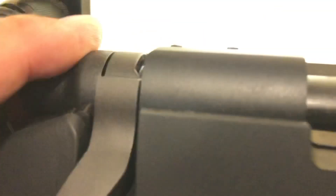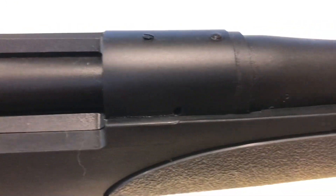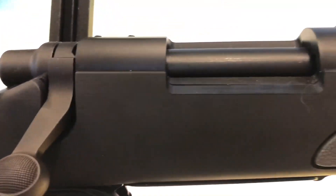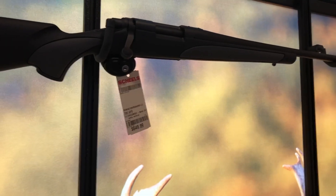I wanted to show these today to give you an idea of what Rem Arms products look like. On these Remington 700s, I would grade these about where they left off. That's not a fancy machining job on that bolt whatsoever — it's just a bolt. I liken that to what you saw on the Remington 783, to be honest. But we can give that a pass and give them some time to start offering some better versions of that.